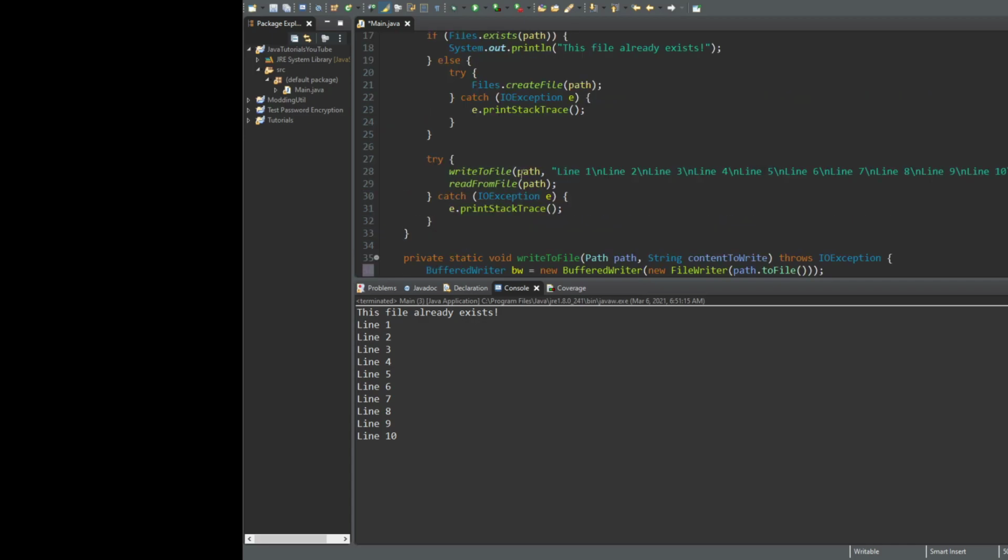All right, now let's go ahead and change what's in here. We're going to change what we write to the file. All right, and we're going to say Java is the best programming language to start learning with.